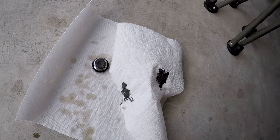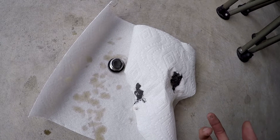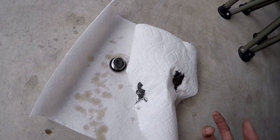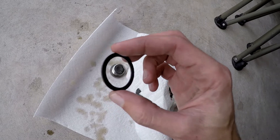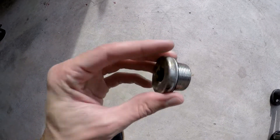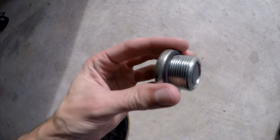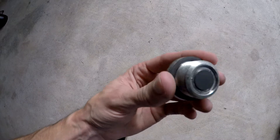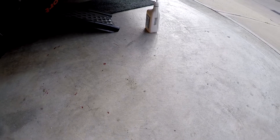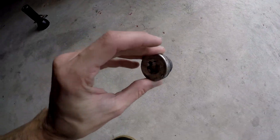I'm going to clean this off and reinsert it. From past videos I saw it said torque it to like 17 foot pounds, but I'm just going to use the impact to put it back on so it's really tight. One thing you want to do is remove this washer — this is where the new one is going to go. The drain plug is all clean now. I believe they said the setting was 17 or 18 but since it was on there tough I'm going to put it back on there tough. Besides that I'm going to use three and a half quarts, just putting that in here with this tube. From there I'll be all set with the transmission.